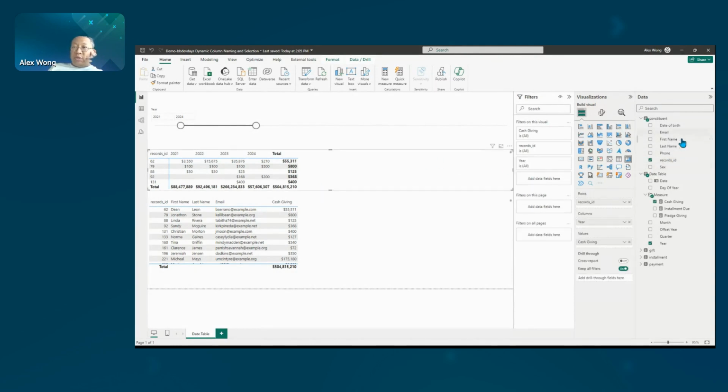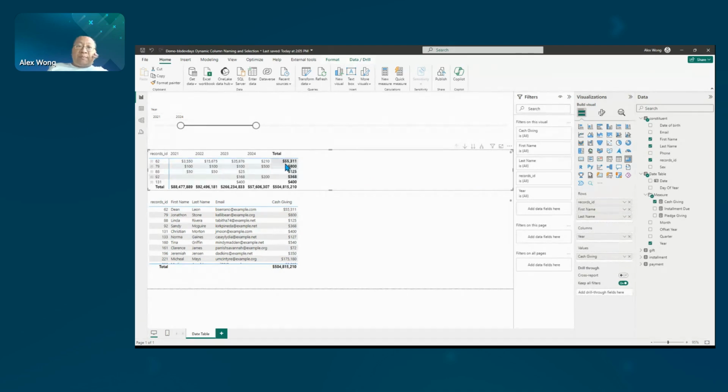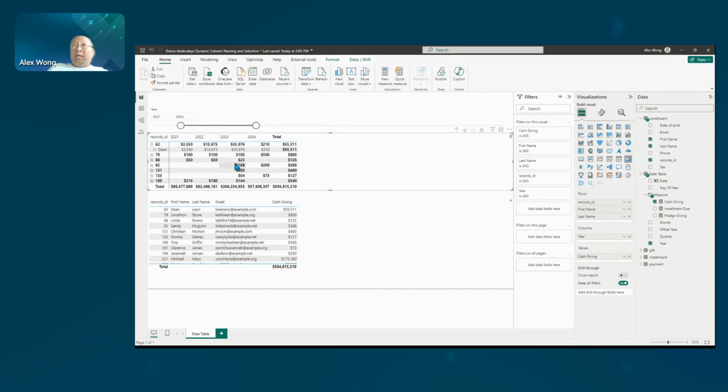If I come back to this matrix, I only have a records ID. So I could try to put in a first name, last name, for example, but this is only two pieces of the information. There could be more. But the problem here is that because of the way matrix works, it doesn't show the way that you want it to show, like a first name column, a last name column. I'm not going to talk about it, but there is a way where you can make the matrix collapse into one row, and it will show it that way. But here I'm not going to go into that particular scenario because I want to get it into a table format.